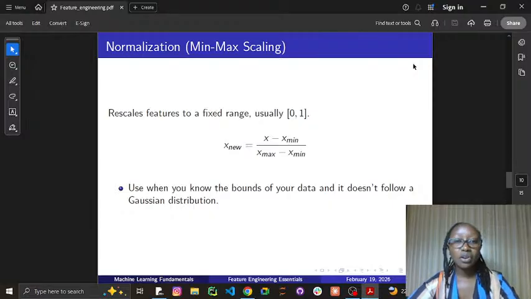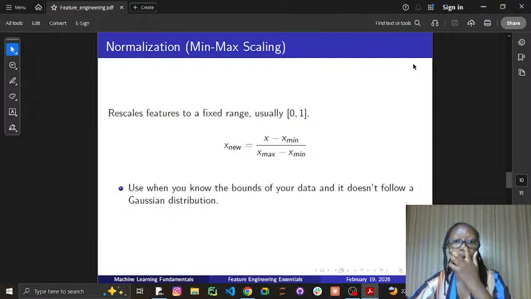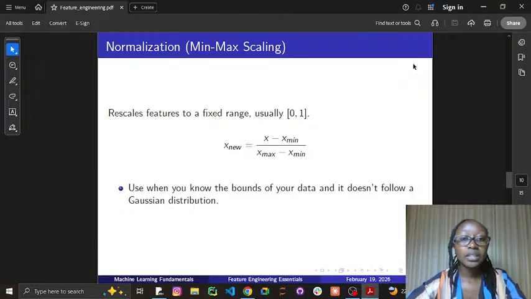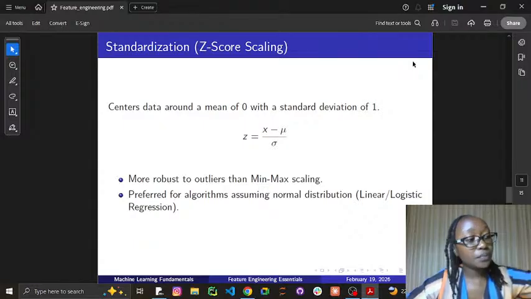Okay, we will understand all this when we get to the hands-on. Standardization is more robust to outliers. And if a data point is like 3.0 after standardization, you know it is an extreme value, that is 3 standard deviations from the norm. This is what I was talking about in normalization.